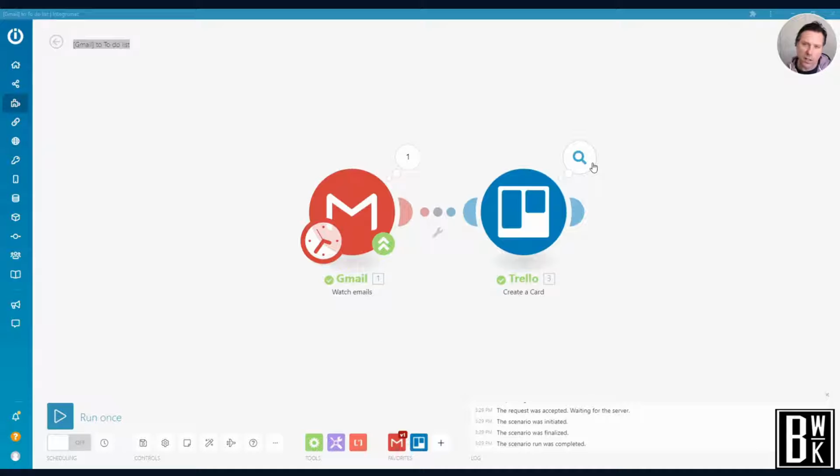Trello is like a Kanban, to-do productivity app, which a lot of people seem to use. And there's a free version as well. So in this case, a particular email has come through and we're going to send it to Trello automatically. So we'll show what that looks like.